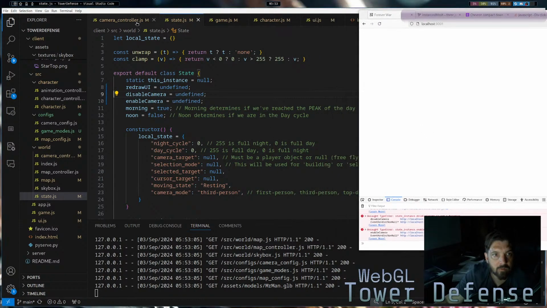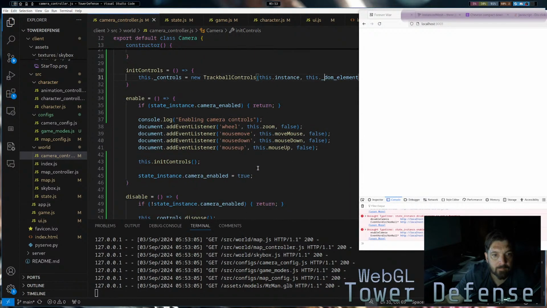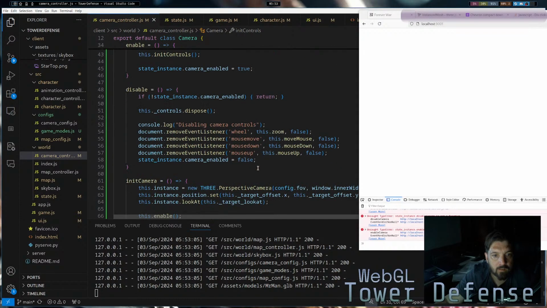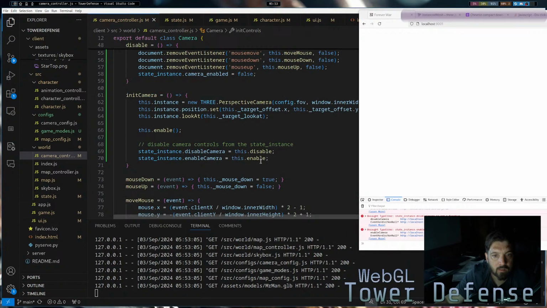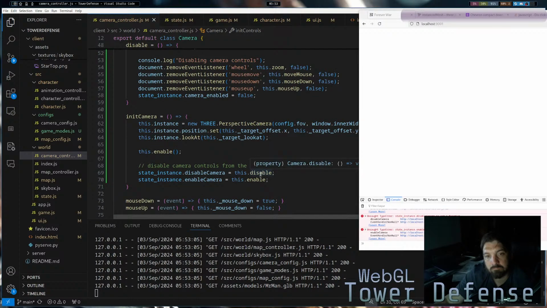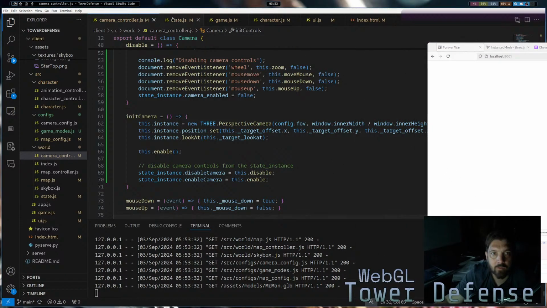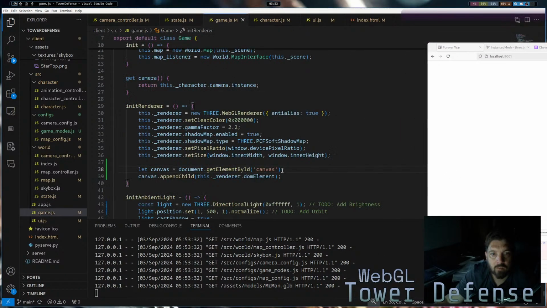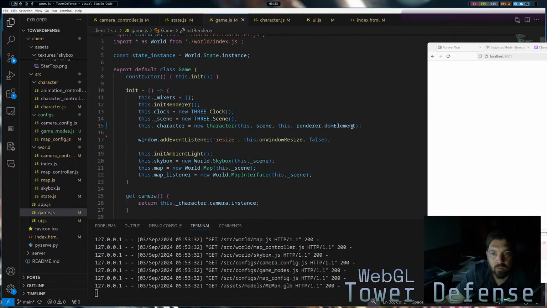Disable camera. How's it not a function? Probably because DOM element's undefined. But how is DOM element undefined? Unless render. Maybe because we're actually passing the DOM element.